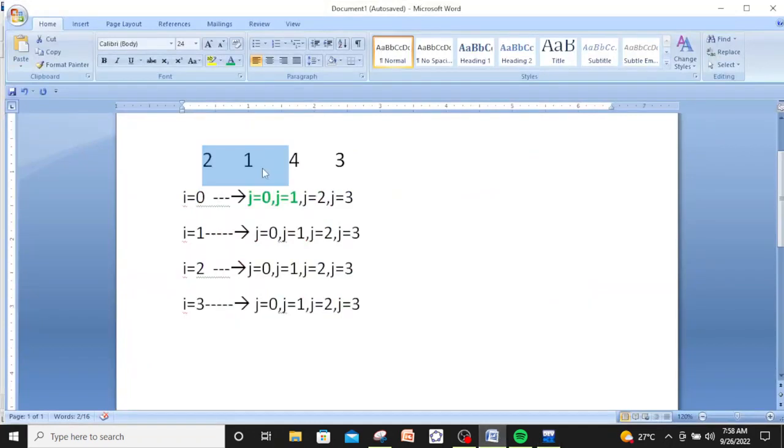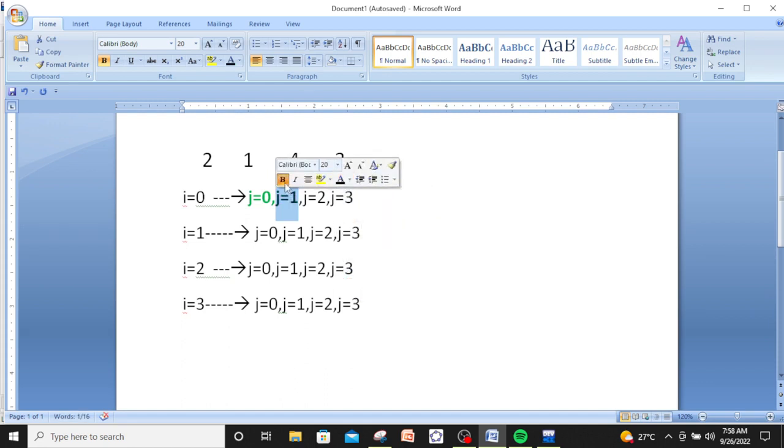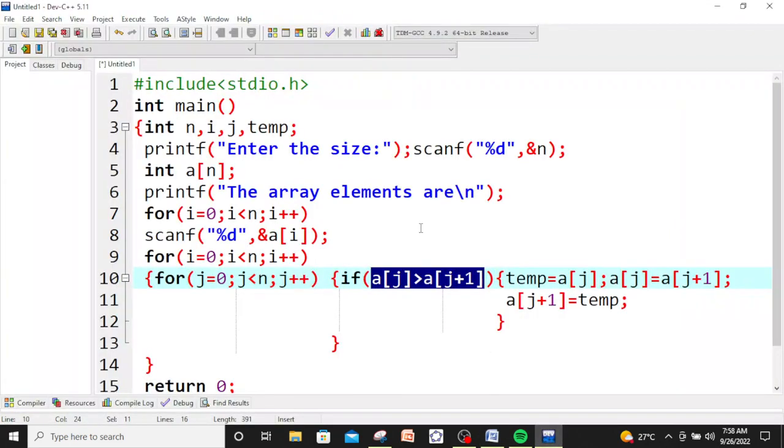So see here, obviously here you see 0 and 1. Here first you see, initially j is 0, so here will be 0, this means a0, and here also j will be 0, this means a1.